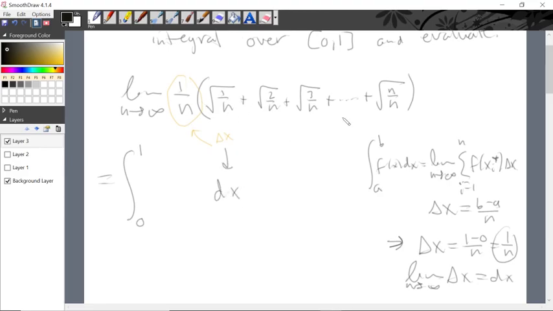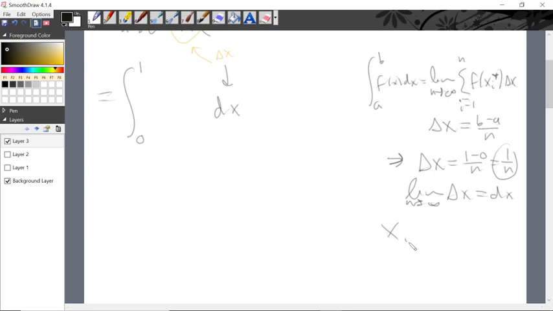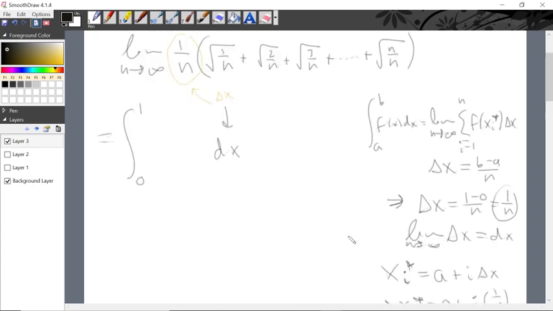Now what about this right here? This is telling us information about the sum. We had delta x is equal to b minus a over n. Well, what about the xi stars? One way we had for finding the xi stars was to use a right endpoint like a plus i delta x, which in this case, if we were using that formula, what would a be? a was equal to 0 plus i, and delta x is 1 over n. 0 plus i times 1 over n is i over n. That is a potential formula for our xi stars.